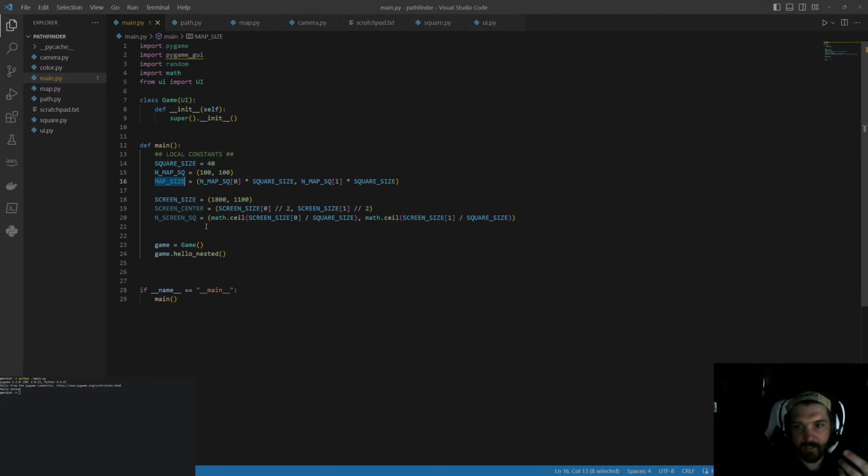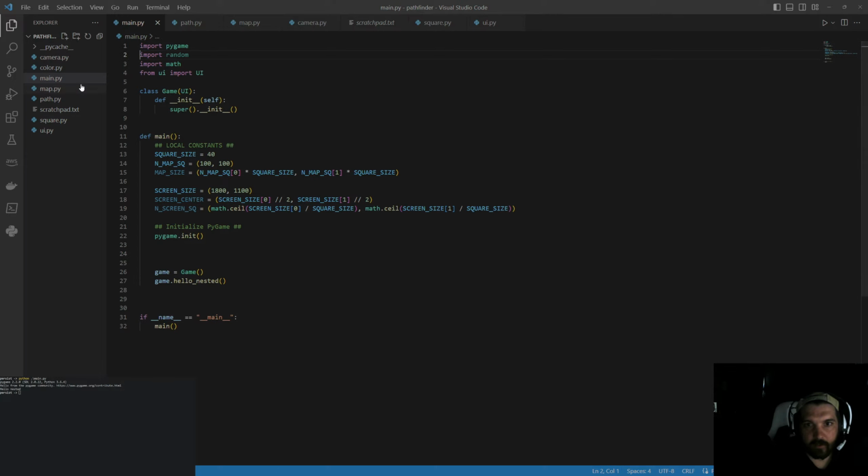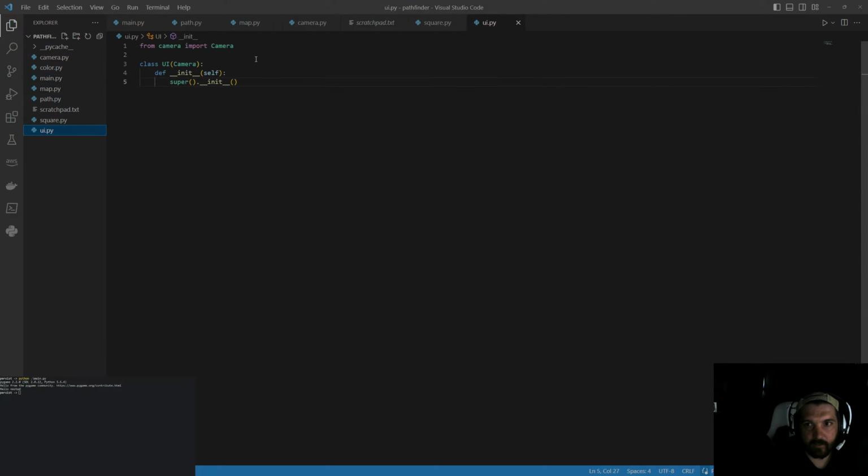I think that's it. So then all we need to do is initialize PyGame. So we'll do PyGame.init. The UI will actually get the manager, so we'll just leave that here. Actually don't need PyGame here. PyGame GUI, we need that in the UI.